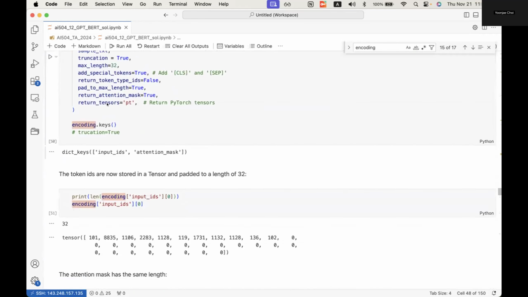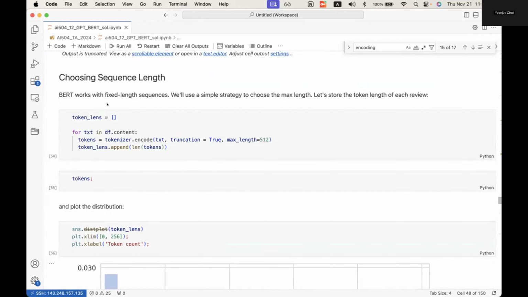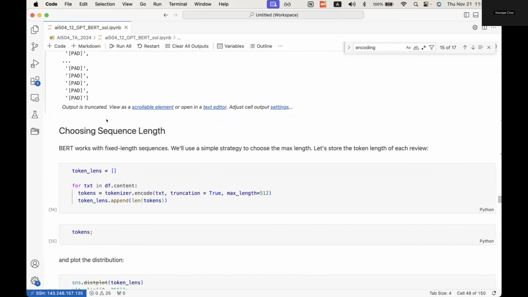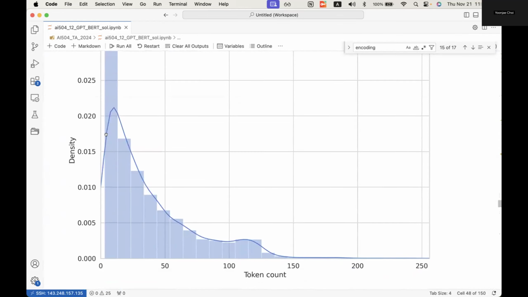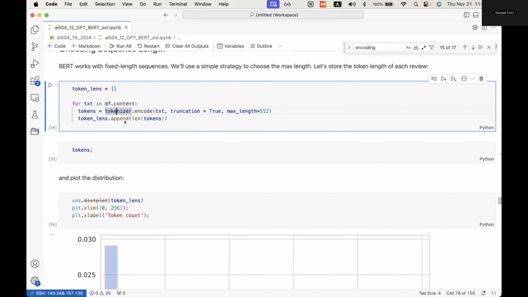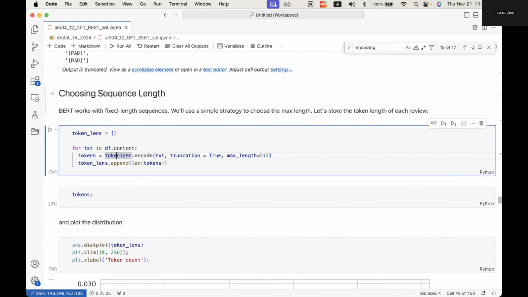And then we can choose a sequence length based on the inputs of our data. So we can just use the max length of the model, but it might be unnecessary to use the max length of the pre-trained model.